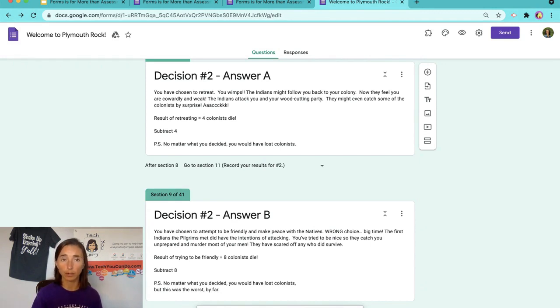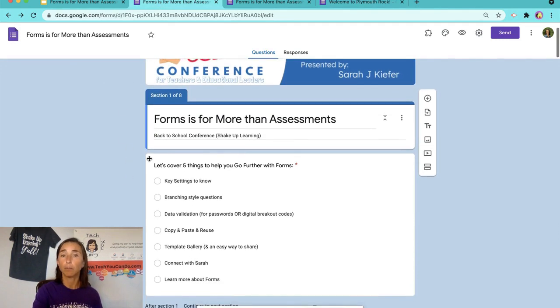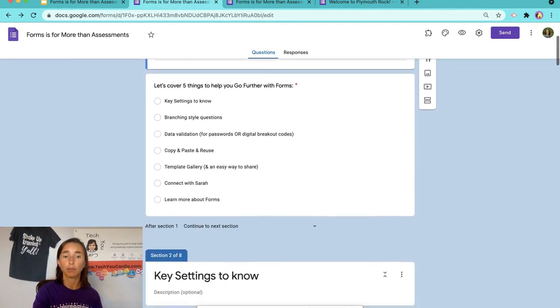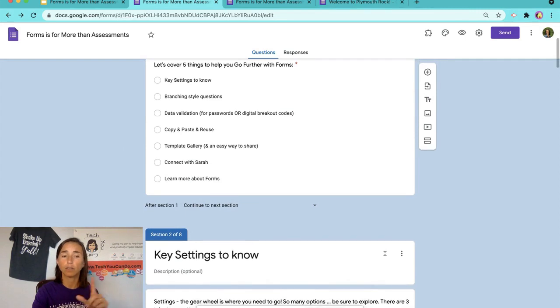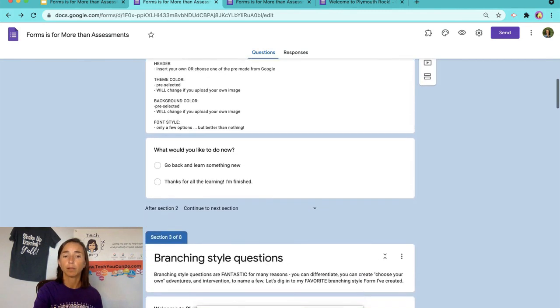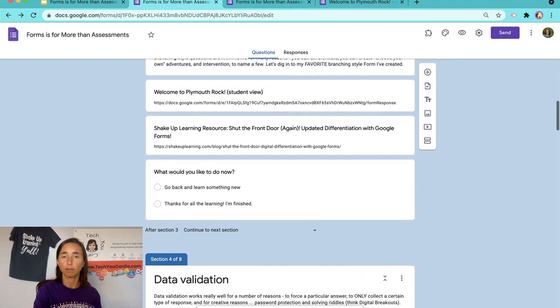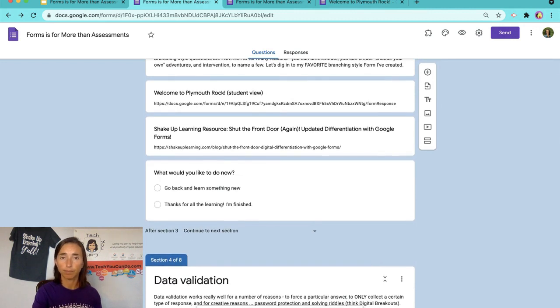This is branching style. This is exactly how I created my resource for today. I've got my big question, and then I built out each of the sections one at a time. Key settings, branching style, and continuing on, data validation.